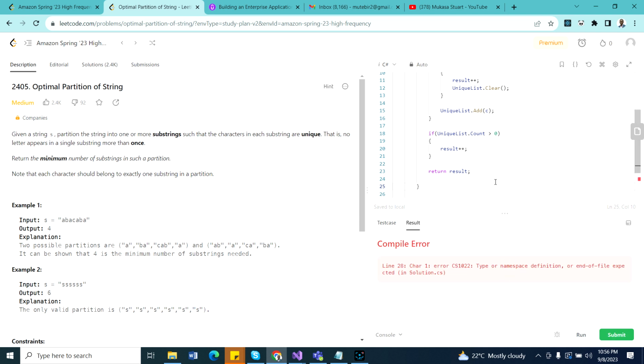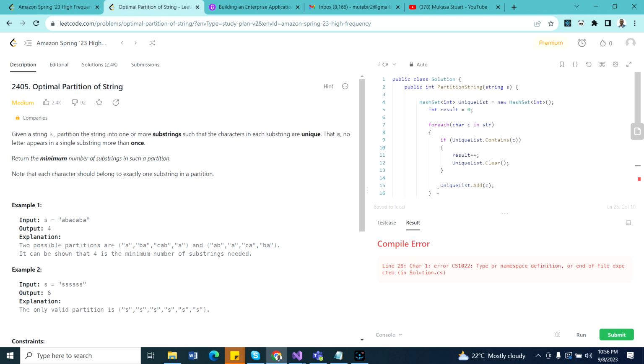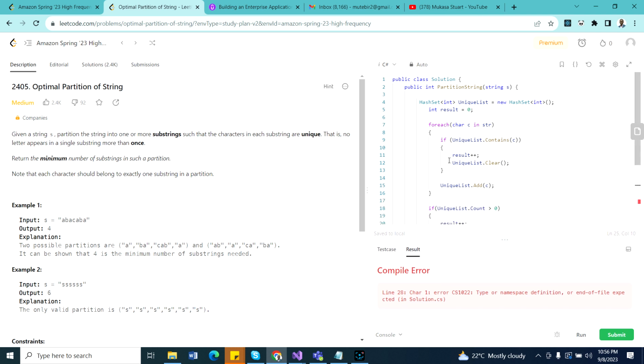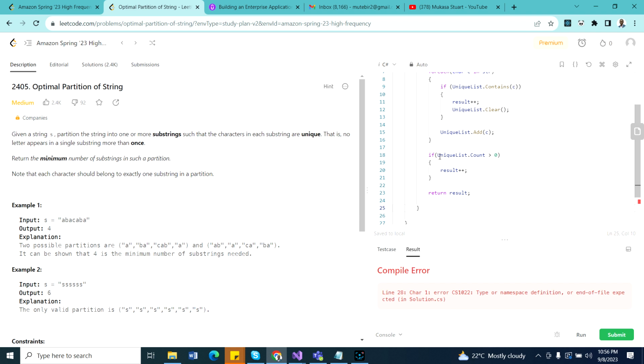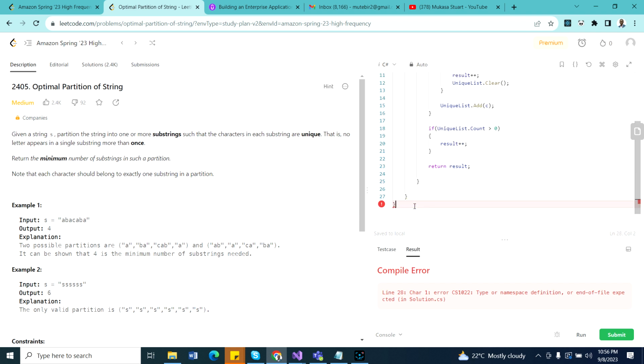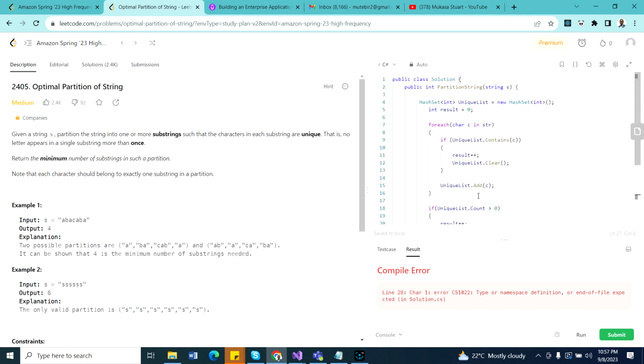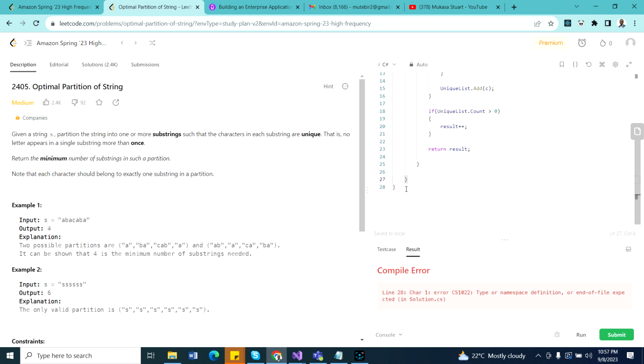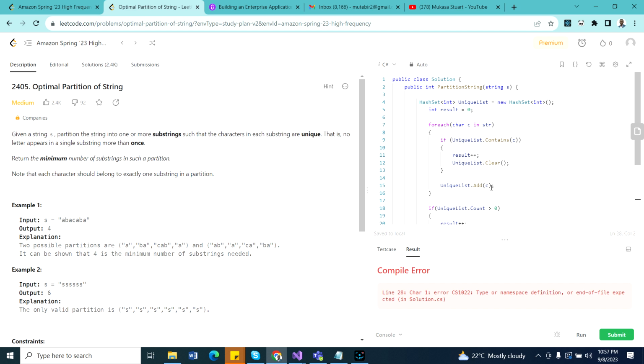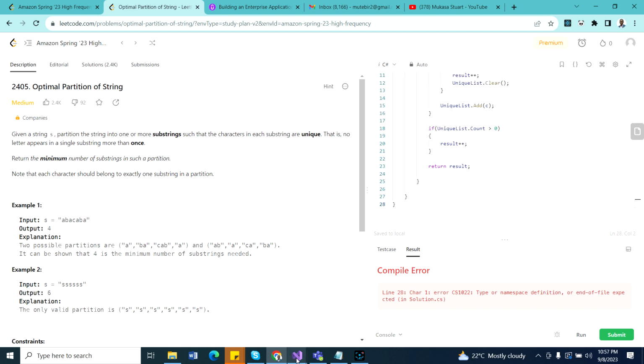Type definition end of file expected. This is why sometimes I don't like to use this, because it doesn't have good compilers. It's saying line 28. Oh, here. So maybe we got one of the brackets wrong. This one is for closing the function. This one is for closing the class.